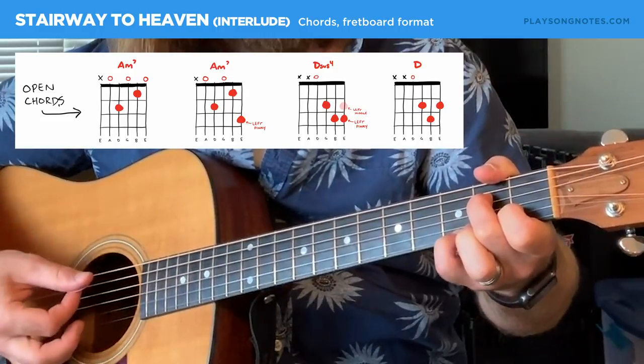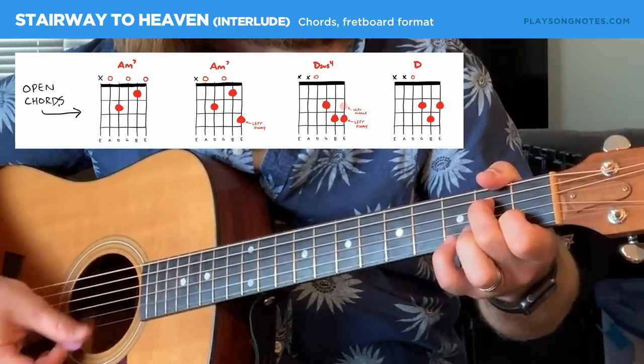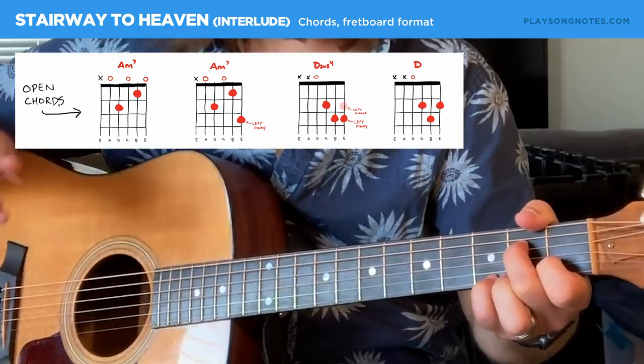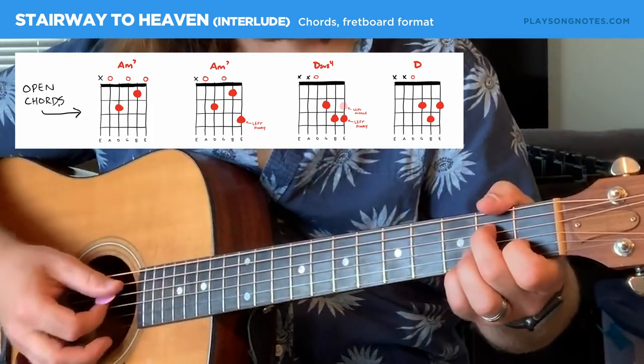It's good to practice just by going on and off. It can get tricky to do this, especially if your pinky's not used to it, but give it some practice. Come back to it a couple times throughout the day and a couple days in a row, and your fingers will sort of get over that hump there, right?